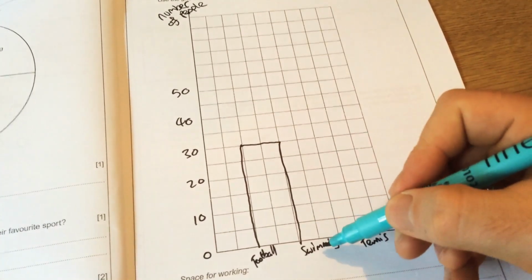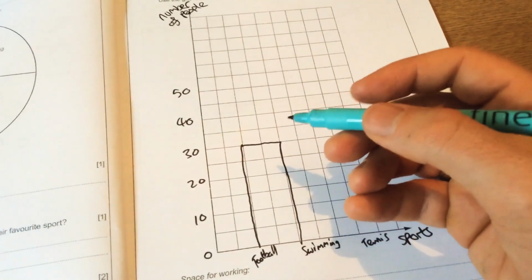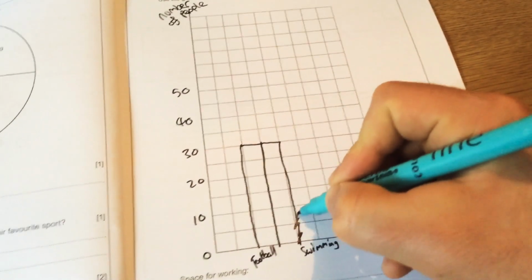Swimming. Okay, so I've made a mistake as I go through. Now, if you make mistakes, that's fine. Obviously, you're going to do it in pencil anyway. So I've made a mistake, so I'm going to make my bars a little bit thinner.